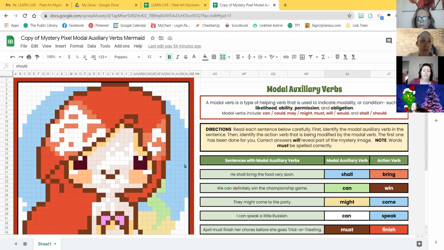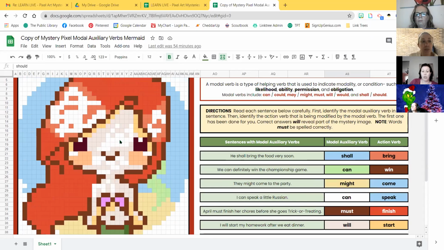First of all, before I do anything, you can see that I've filled in all of the answers, but the picture is not all appearing. This one right here, this cell did not change color. And I want to show you, I have the right answer in there, but what I did when I typed it was I accidentally typed a space after the word can.